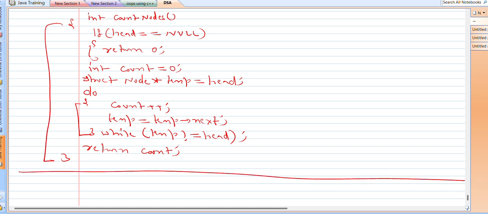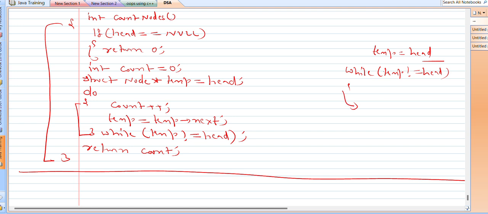See, here we have used the do while loop and not the while loop. I have used do while loop because of one reason. And what is the reason? We have started with temp is equal to head, right? And the condition of our loop is while temp is not equal to head, right?